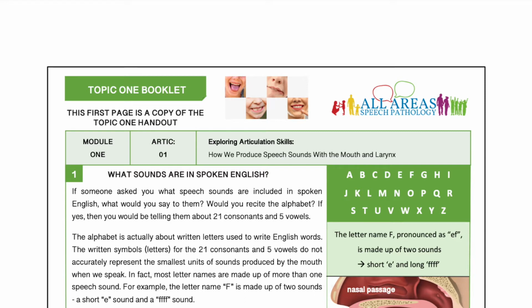And had you thought about the fact that the written letters are kind of like a letter name? So F has its name, "eff." That's what we call it. But actually, when we say "eff," we're saying 2 sounds, an E and an F. And if we want to talk about the sound that F makes, then it usually makes "f." So it's just looking at that difference now, isn't it, between written letters and the sounds that our mouth makes.